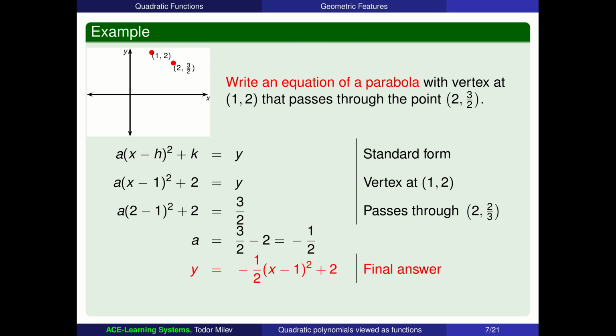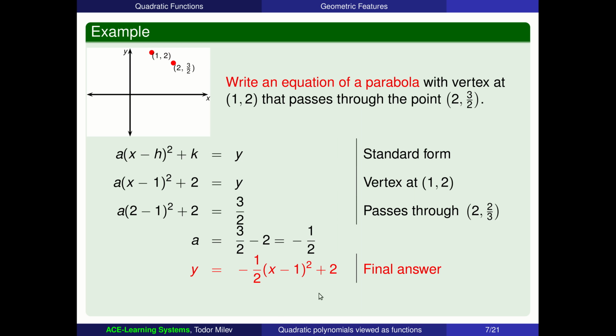Now we have our answer in standard form, but can we give the equation of our quadratic in the usual form? So what other equivalent answers could we give? Well, we could of course take that quadratic, uncover all the parentheses, and transform the quadratic into the form ax squared plus bx plus c. Let's do that. It's not required by the statement of the problem, but it makes sense to do that so as to see the various equivalent answers that we may produce for this particular problem.